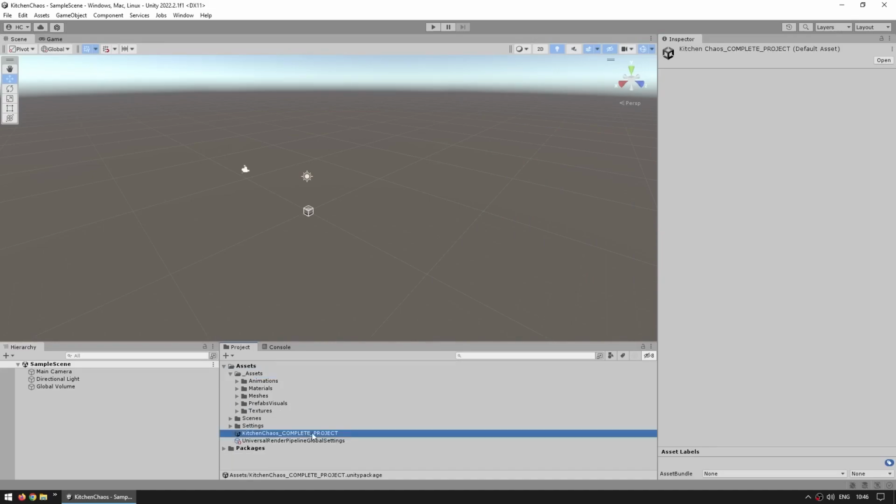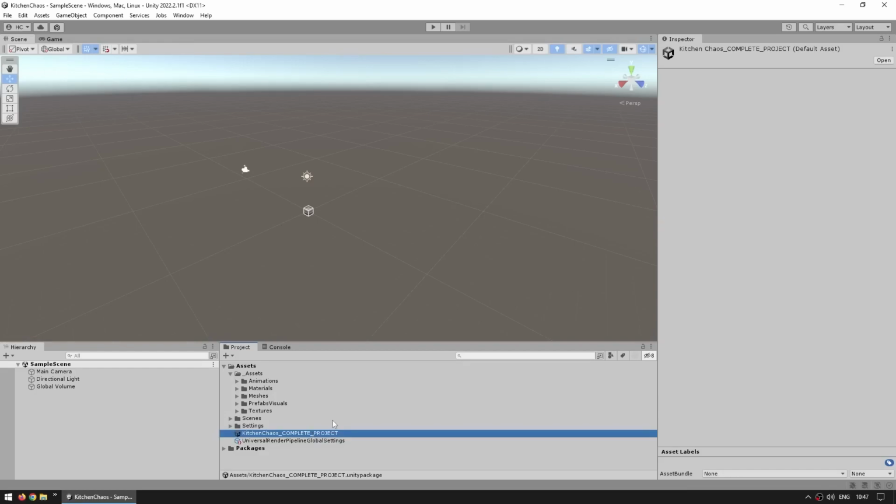And then it also imported inside of it another Unity package. So if you want to import the final project with all of the code already written, it's also here. If you extract this one, you're going to get the complete project files. Now of course, don't do that if you want to follow along with the course. And be aware that if you're following along and you accidentally unpack this one, it will overwrite all of your own files.